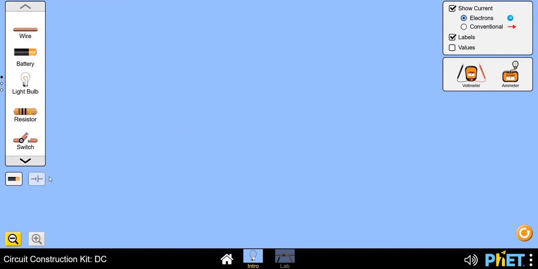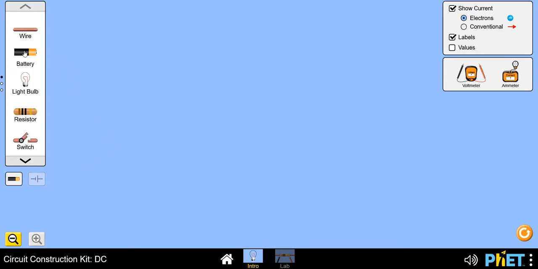Over here on the left, you'll see all of the different components that can be added to the circuit. Now, if you click the down arrow, you get even more options. They always give you wire as the top option because we're going to use wire frequently, to be honest. Now, these are just pictures, but if you wanted to switch over to actual electrical symbols, those are helpful here. Either one you want to do is fine.